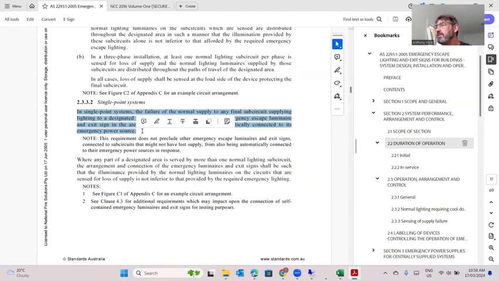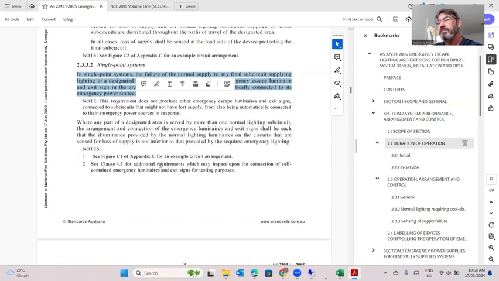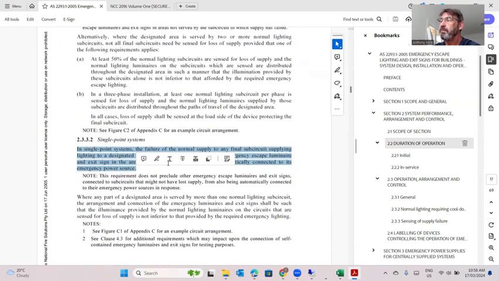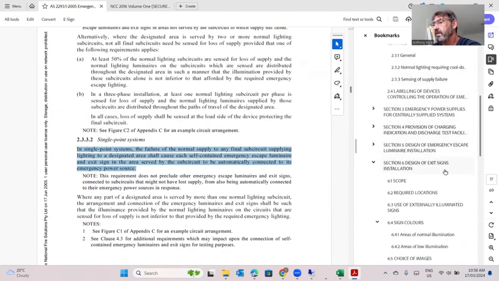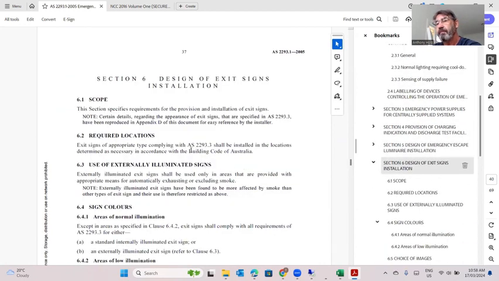So just by turning the test switch on and proving that the lights come on for 90 minutes doesn't prove that it's connected to that particular circuit. At least once we have to turn off the lighting circuit via a circuit breaker for a minute or two, or 30 seconds, and see whether the emergency lights come on when the lighting in that area is turned off. That's a performance requirement. And this is where we find these performance requirements. So, design of systems.